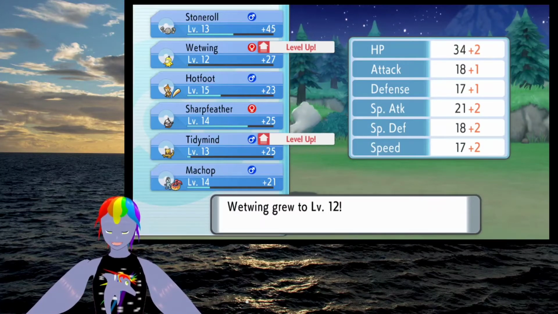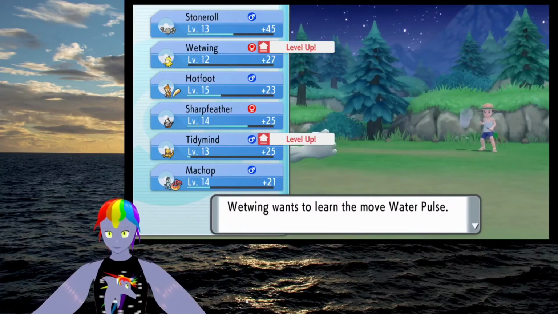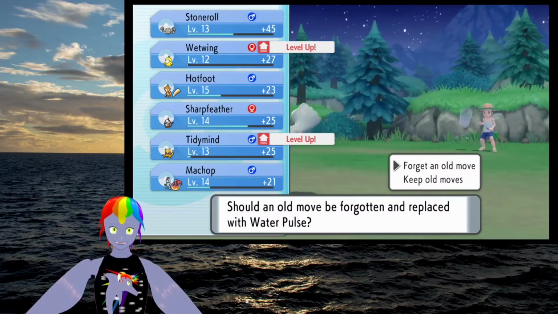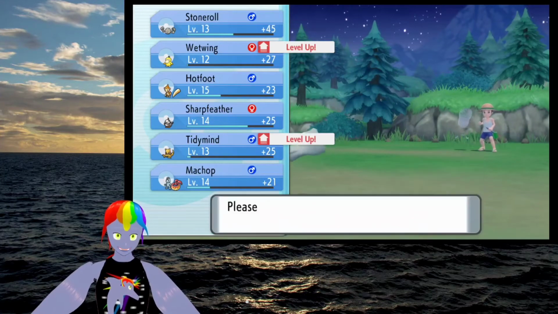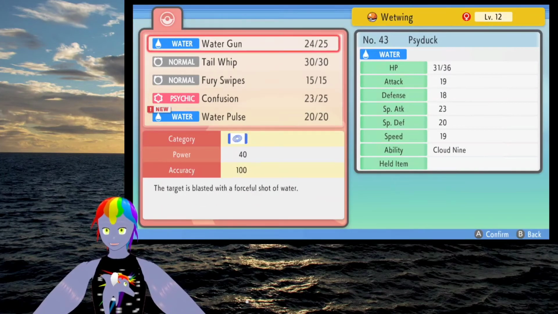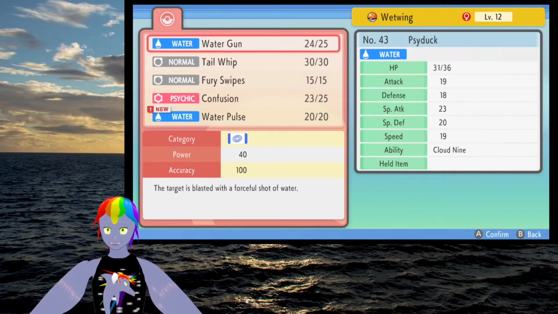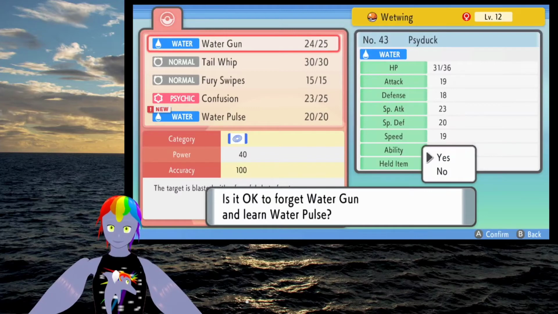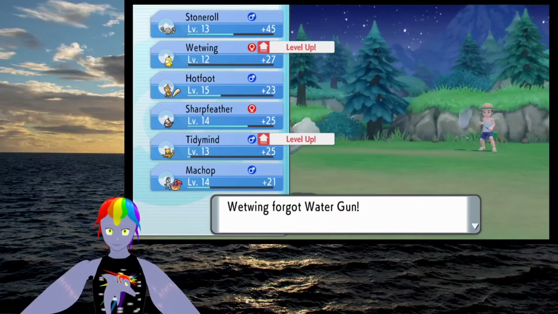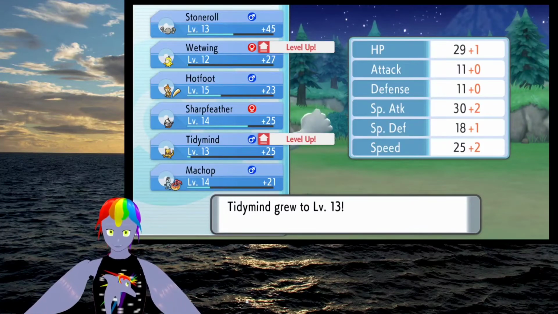Metwin's at level 12, that's neat. Sharp Feather's at level... No, that's Pennywine, alright. Water Pulse? Forget an old move, yes. Water Pulse is good. 60 instead of 40, and it has a chance to confuse. Yes, I want to upgrade my Water Gun for Water Pulse. Wetwing forgot Water Gun and learned Water Pulse instead. And Tidy Mind's at level 13.